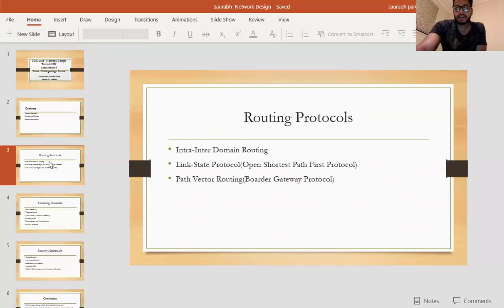For interconnection, I mean in the connection between the inter-domain, we are using the border gateway protocol, which is functioning on TCP port number 179, and it uses a protocol which is related to distance vector, where it counts the distance and the path. I mean, it finds the best path instead of the cost.